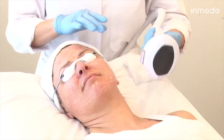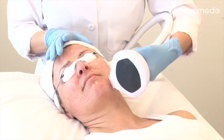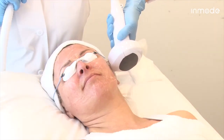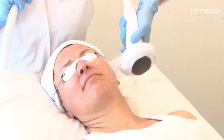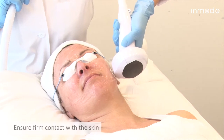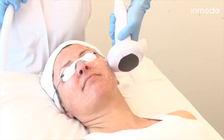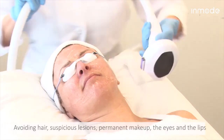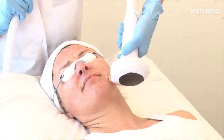The orientation of the Lumecca handpiece can either be vertical or horizontal. The preference is up to the provider. There is no one correct way to hold the handpiece. However, we want to always ensure that there is full placement on the skin, avoiding hair, suspicious lesions, permanent makeup, the eyes, and the lips.